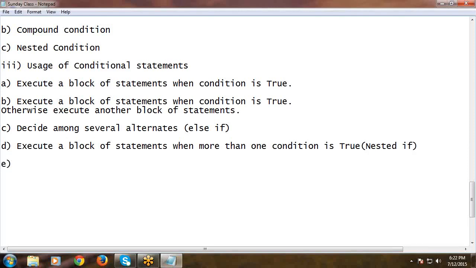Next, one more usage, decide among several alternates. Same as the third usage, this time using the switch case, using the switch statement.